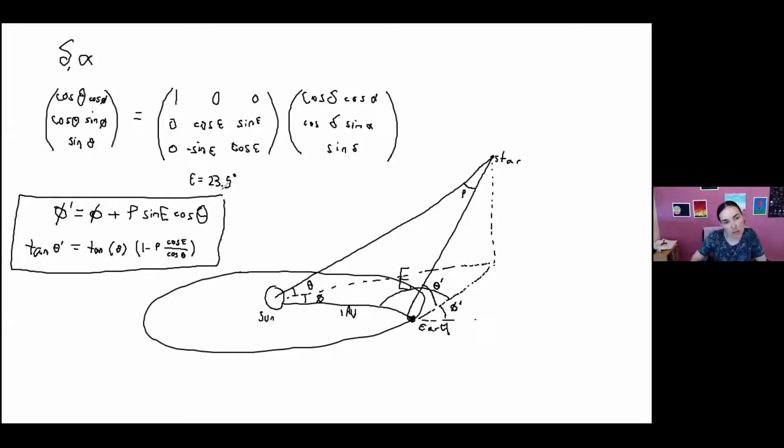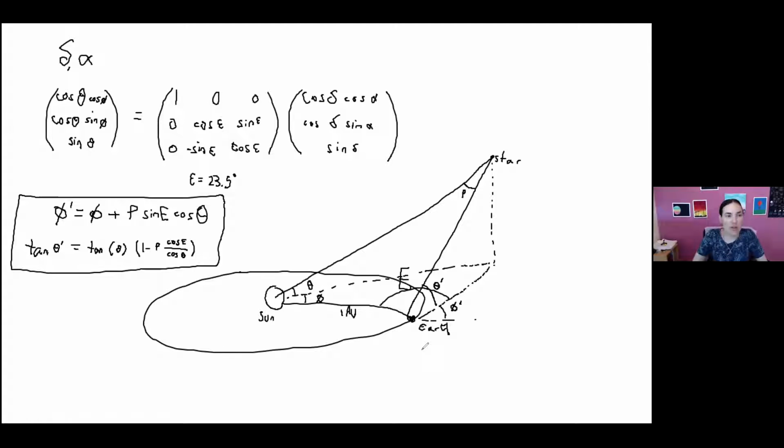Yeah, what's E one more time? E is just the elongation of the star, which is the difference in the ecliptic right ascension coordinate between the star and the sun. So E plus phi is 180. Well, it would only be 180 at the vernal equinox, because that's when the sun is in the right direction. Okay. Yeah, that's fine.